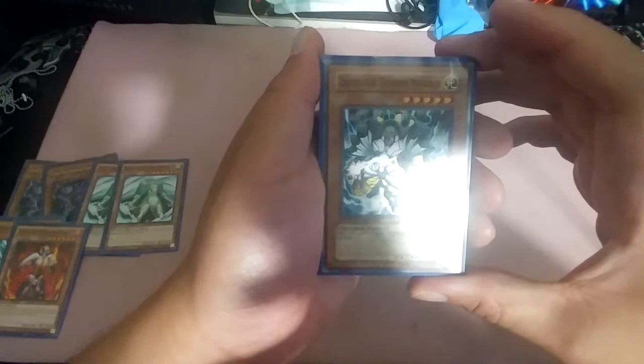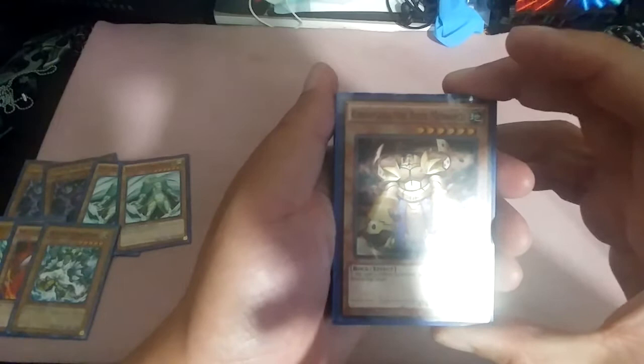Then we'll go with Zaborg. When tribute summoned, destroy one monster on the field. And that's what Zaborg does. The Grandmark: if this card is tribute summoned, target one set card on the field and destroy it. Now, okay, those are the Monarchs.